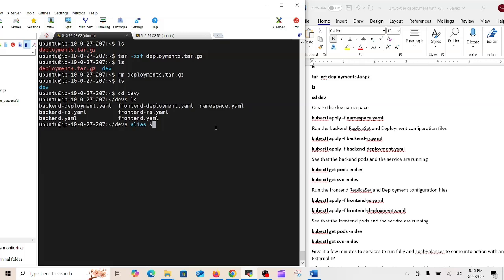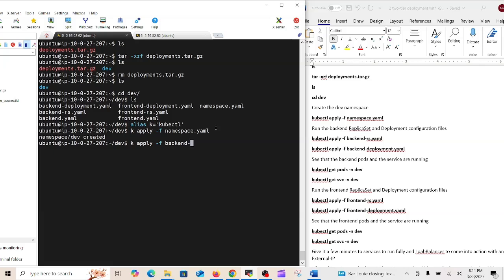Alias k equal kubectl. Okay, now k apply -f, then namespace.yaml is done. Same way, k apply -f, then backend, which one?